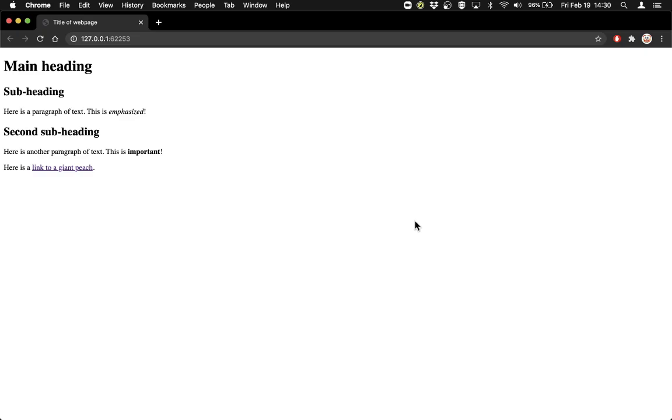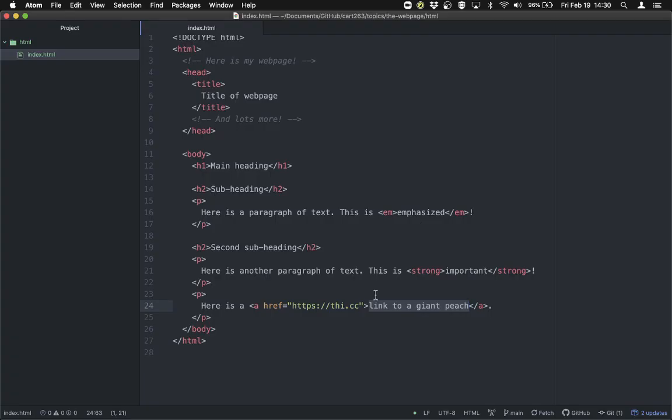So that's how we do links, okay? It's important to make links, and it's really important to know about these attributes. Many tags use attributes, and we'll see another one in a moment. It's always important to look up the documentation for tags if you want to know what attributes are available for them. I think it's true that almost every tag can have some kind of attribute. I think that's almost certainly true.